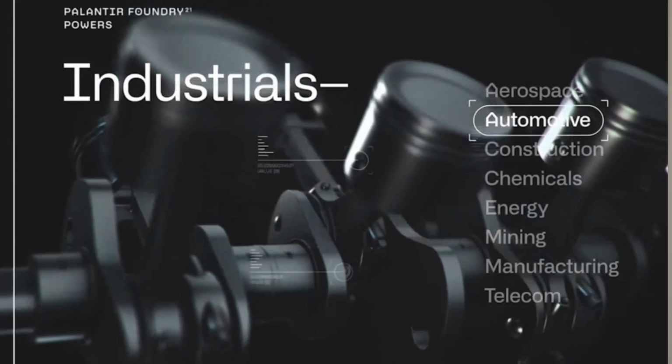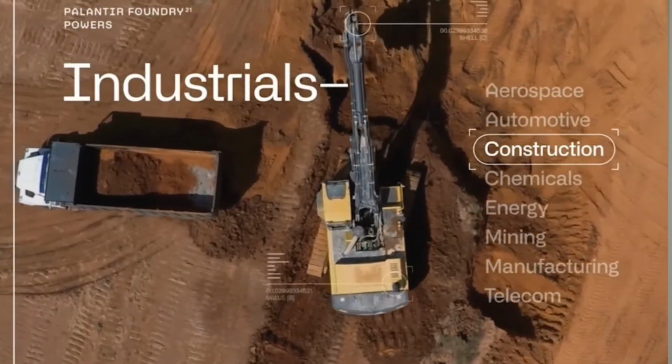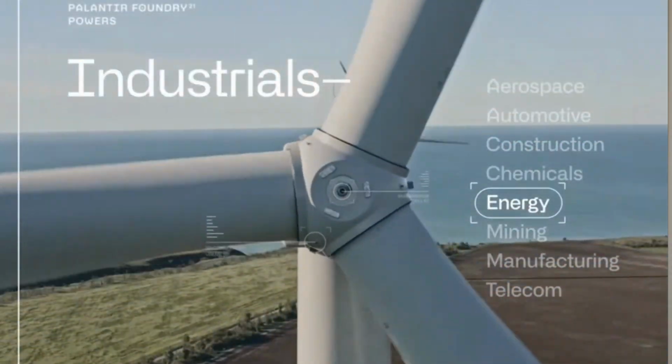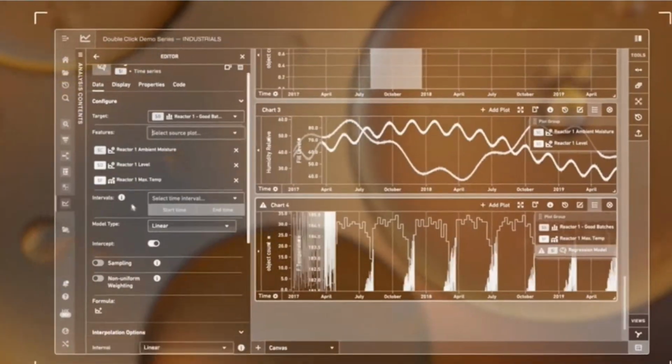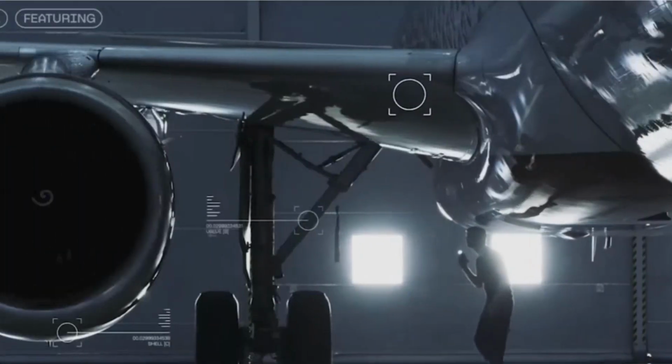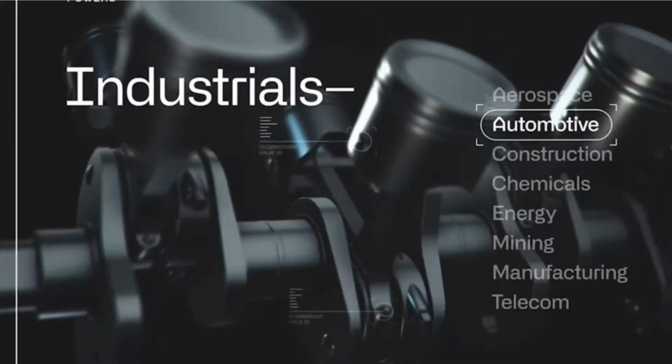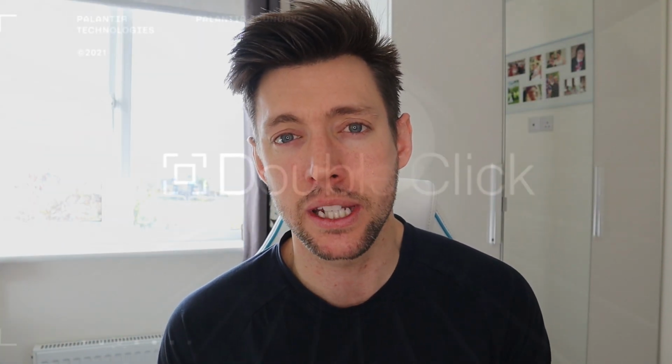And as I said at the beginning of this video, Palantir uses this data, guys, across 40 different industries. So this could be used in oil, chemicals, energy, financials. It could really be used in construction, anywhere that they want, which makes their software so unique because it is going to be accessible worldwide on a global market, and they can essentially help any business that wants to use those tools to improve their business. And this is where Palantir is a very unique software.